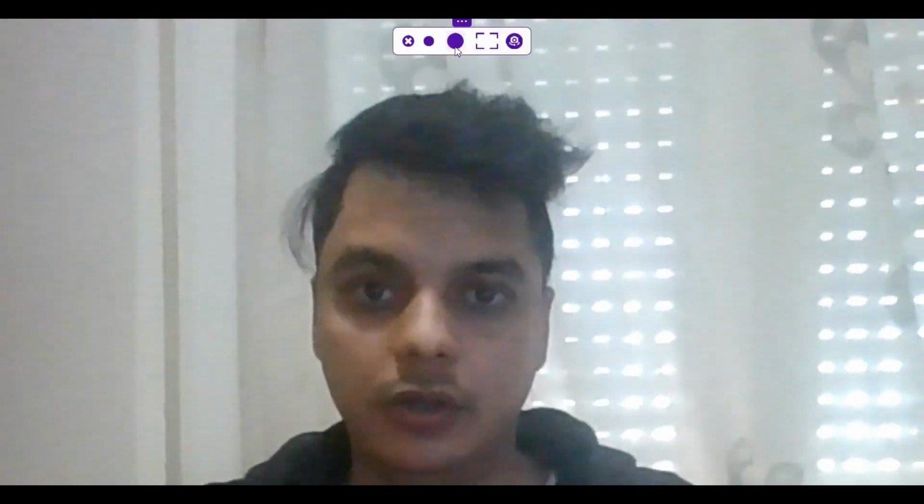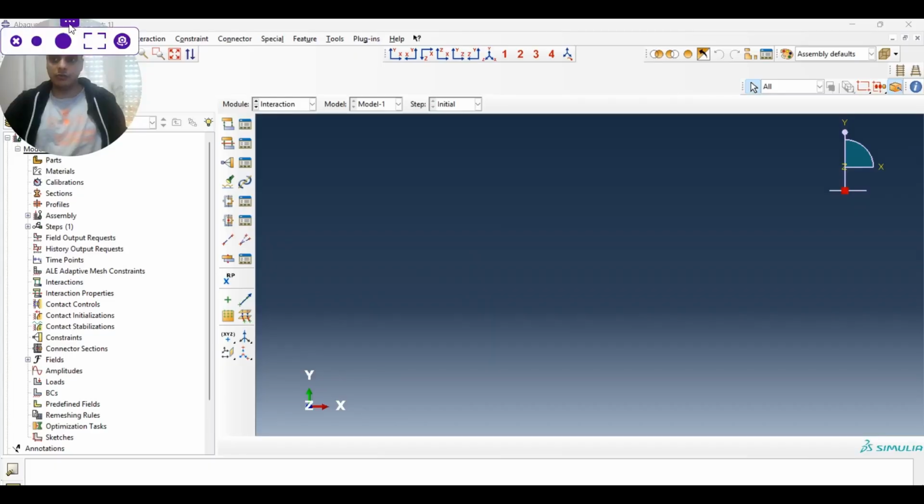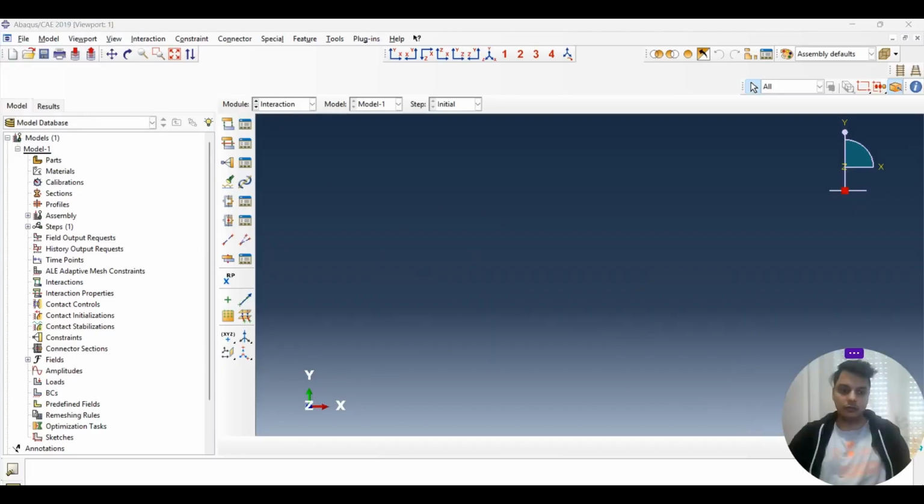where I talked a bit about how to model all these parts, because in syringes we generally have three parts for a conventional syringe. One of them is a barrel, another is a plunger, and one is a stopper. I have explained how I designed it quickly in a brief section there in my SolidWorks tutorial, so please try to check it out. The next screen that you will see is going to be the Abaqus screen.